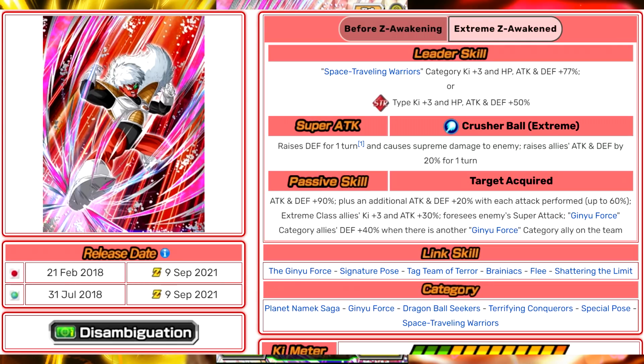Alright, so this is Pride of the Force, Jace. His leader skill: Space Traveling Warrior category, key 3 and 77% of stats, or STR type, key 3 and 50% of stats. His super attack is the Crusher Ball, which raises defense for 1 turn, does supreme damage to the enemy, and then raises allies' attack and defense by 20% for 1 turn. His passive skill, Target Acquired, gives him 90% attack and defense at the start of turn. Then he gets an additional 20% attack and defense with each attack performed, up to a max of 60%.